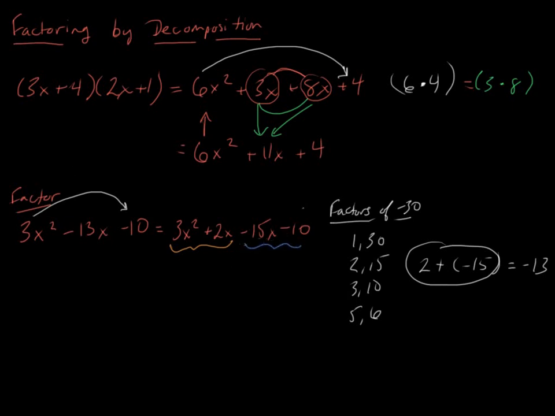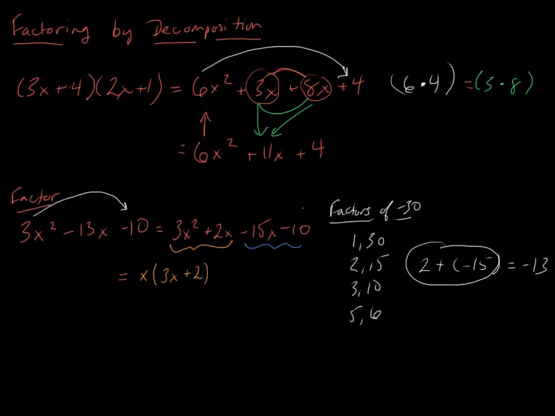Right, we're going to look at these two sets individually, and what we're going to do is remove a common factor from each set of those terms. So what that means, let me get my orange up here, is for the orange, I'm going to give myself a bit more space. What terms do 3x squared and 2x have in common? Well, you can factor out an x from each of those. 3x squared divided by x is just 3x. 2x divided by x is 2.